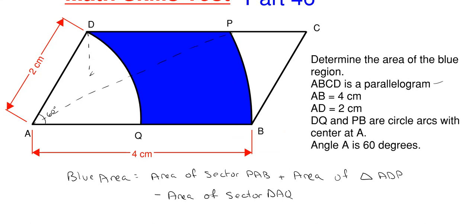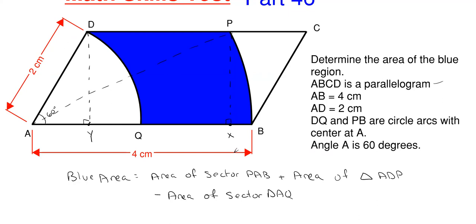I'm just going to draw a nice vertical line that intersects here at 90 degrees, and let's call this point down here Y. And we're going to do the same thing over here at P. We're going straight down, intersecting AB at 90 degrees, and let's call this one X.